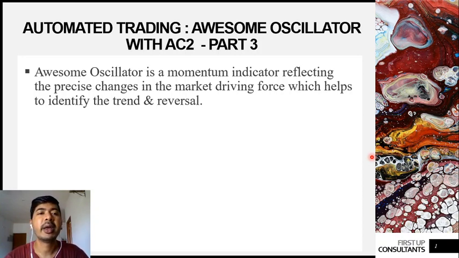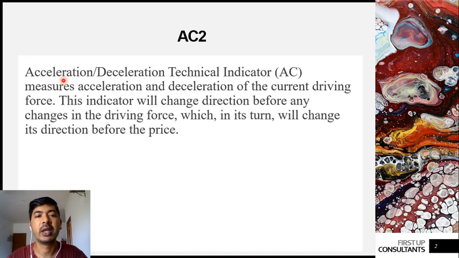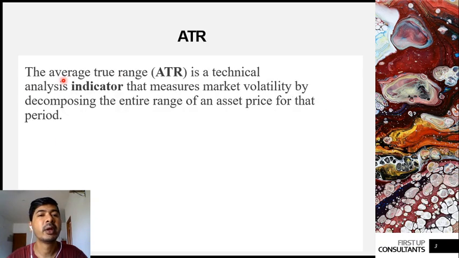Myself Vaibhav. In today's session of automated trading, we are going to continue to work with the awesome oscillator along with the AC2, and to the setup we will be adding the EMA envelope as well to further optimize our algorithm. I hope by now you are well aware of the awesome oscillator's technical functionality, and here is the acceleration deceleration oscillator, then the ATR being used for determining the buy and sell price.